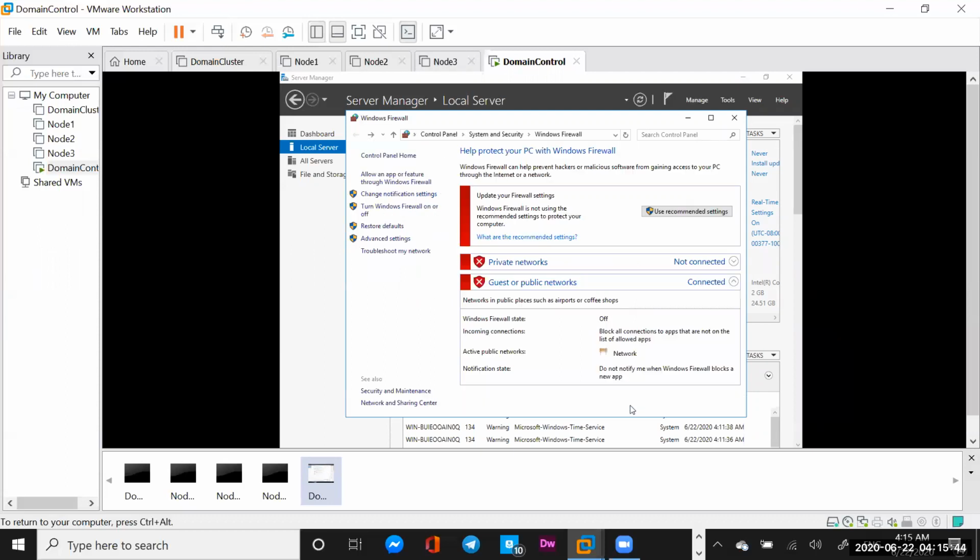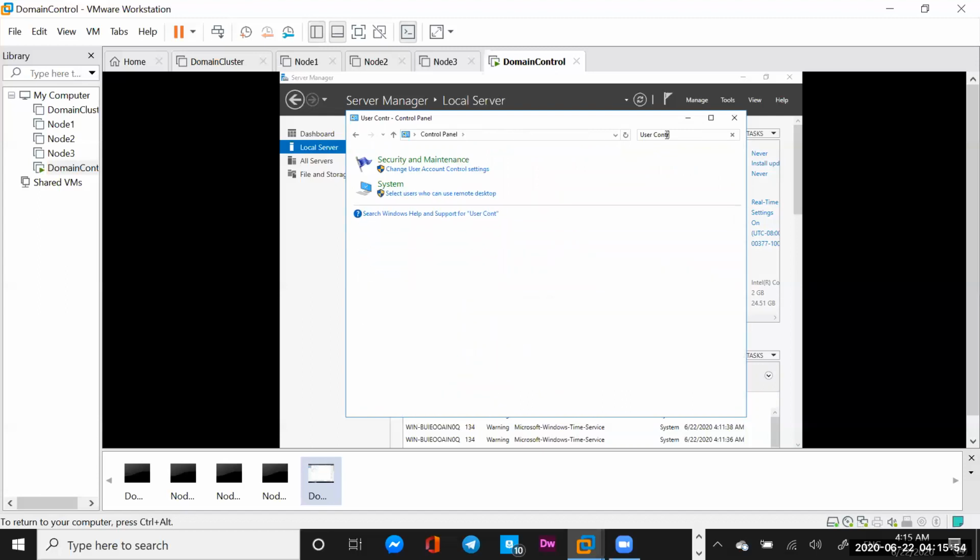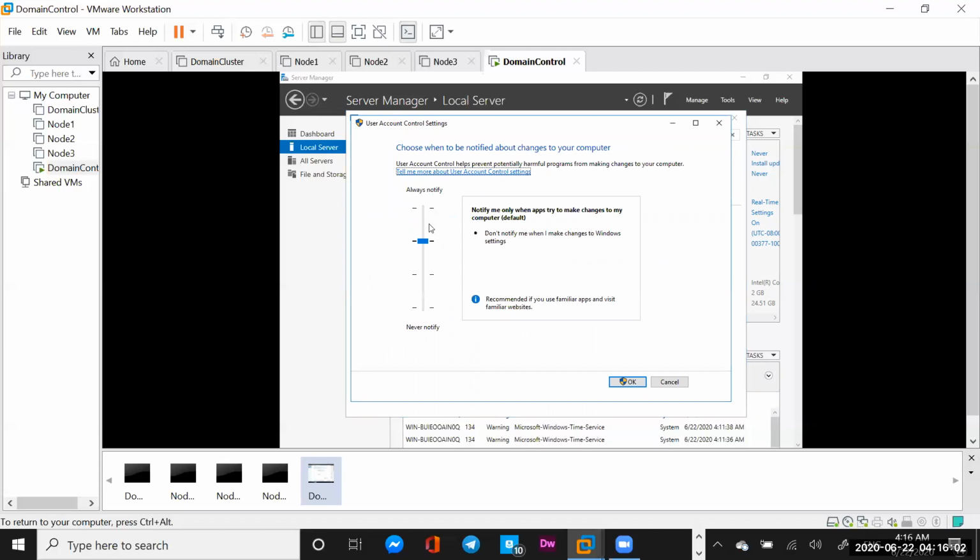Okay. Then go to the search button, user account control. User Account Control, you have to turn it off. It's not recommended, but you have to turn it off to connect your clusters.